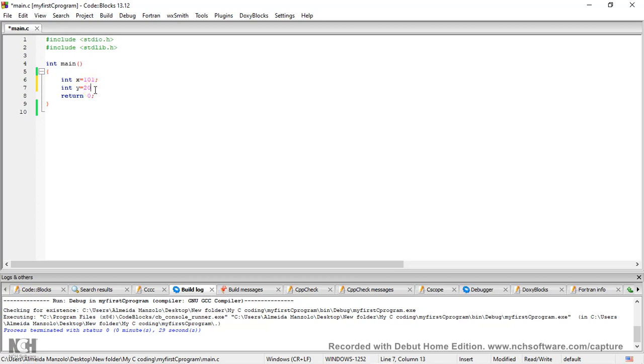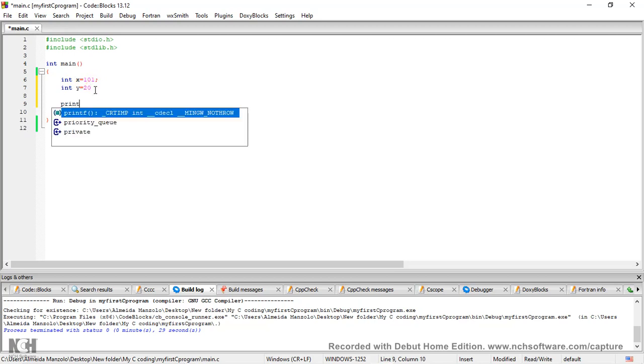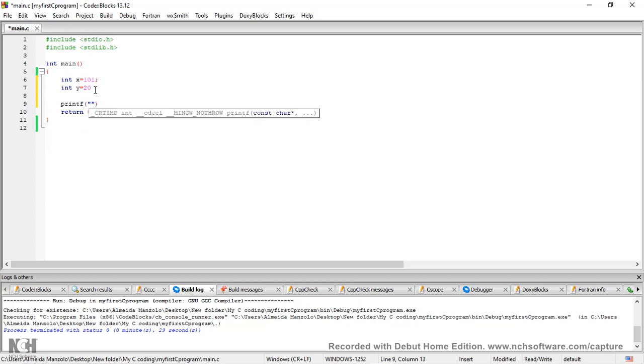Alright, and say printf percent d, break to a new line. A simple program. What we need is x divided by y. So it's 101 divided by y. So you're gonna expect a different output.